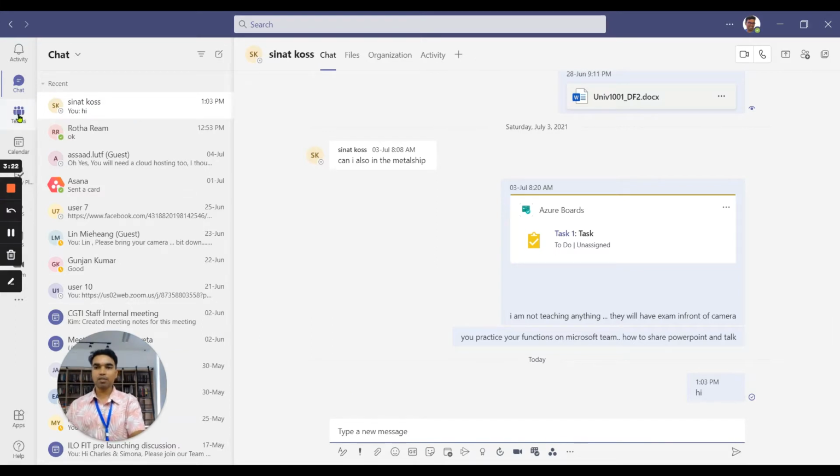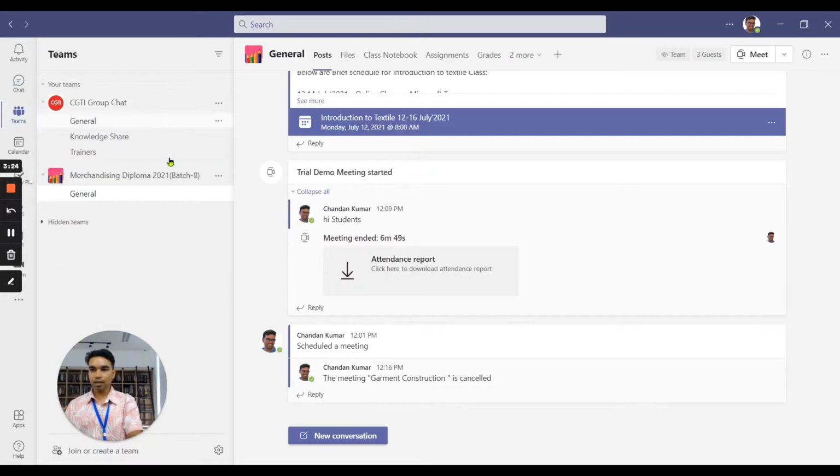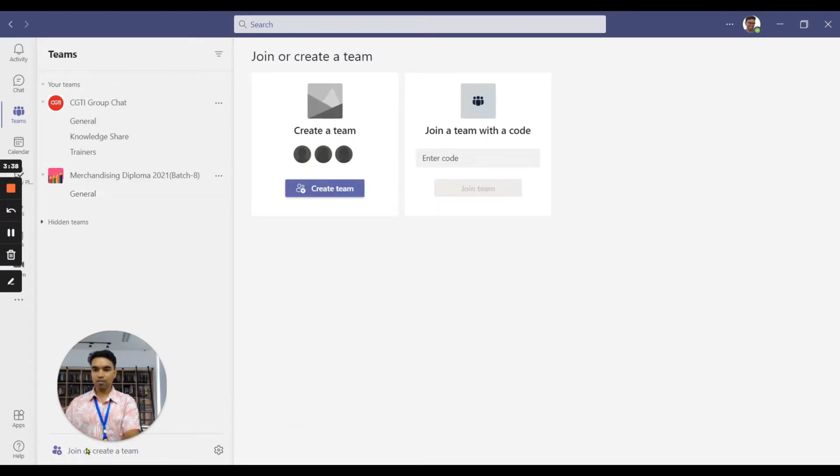Next is Teams. In Teams, you can join or create a team from here. When you click here, you can create one or enter if you have a team code to join it. So this is one function of this. I have two teams, as you can see here. If you see your screen, maybe you will have more or fewer. It depends on how many teams you are participating in.